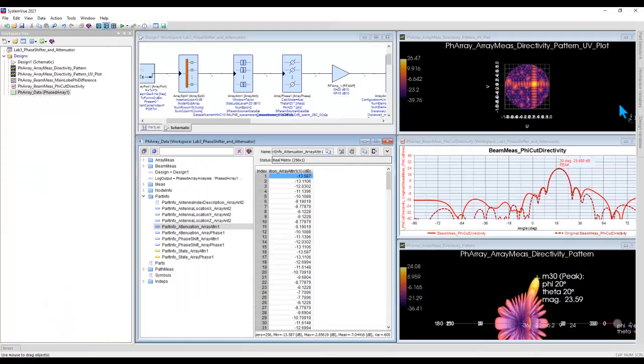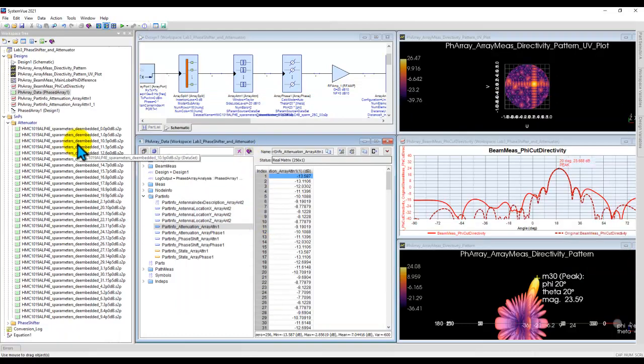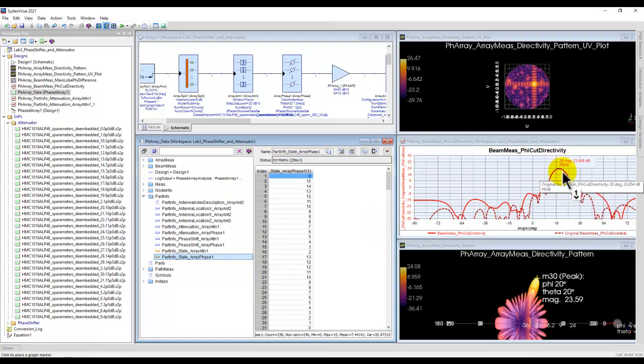So you see how beautifully the tool goes and picks up the data from the S parameter file without the user having to worry. And it also tells you which state exactly I'm using, so that in case you need to cross check or you need to do some fine tuning or array calibration, you can always go ahead and do that. Similarly, in the phase shifter, it is telling you the file index which is used to introduce the desired amount of phase shift required to steer the beam in that direction.